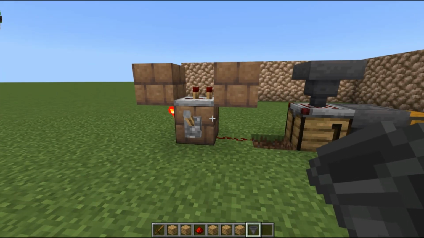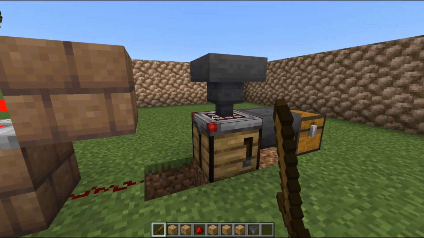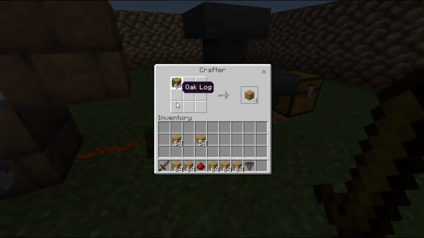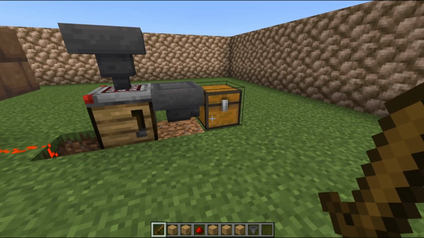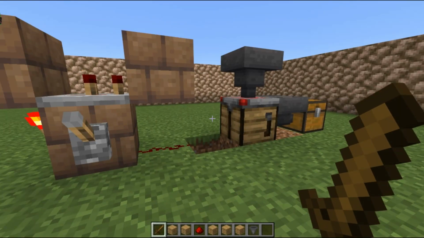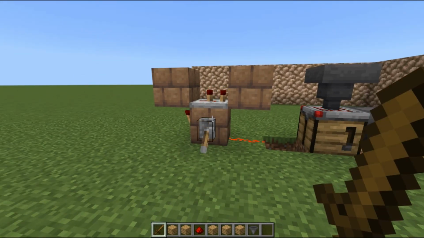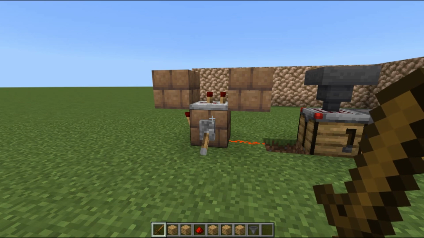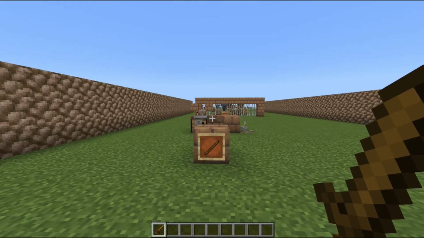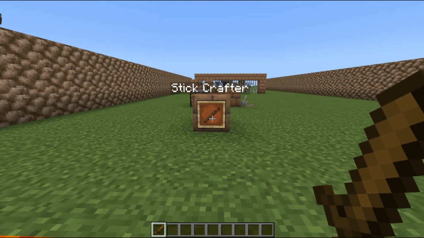You already understand the logic here: we have the flip-flop, the crafter and the storage. That's the basic, level 1. I hope you get the idea of how this will work, so we can proceed to level 2.